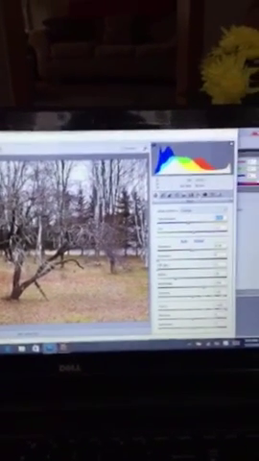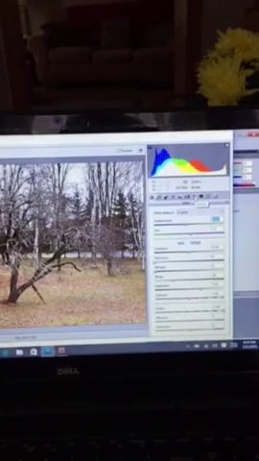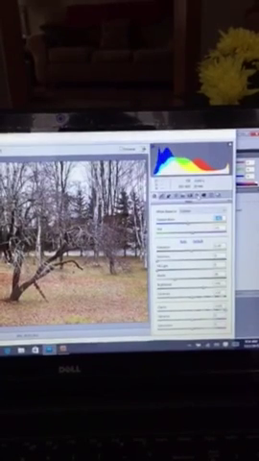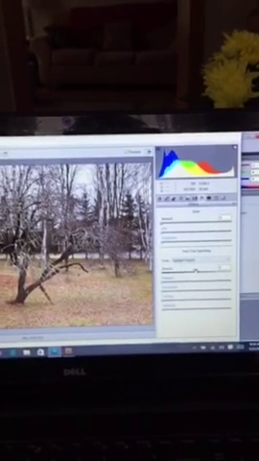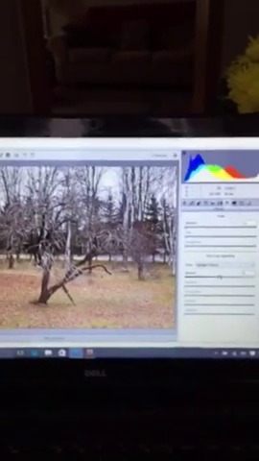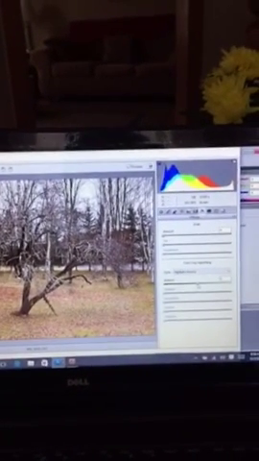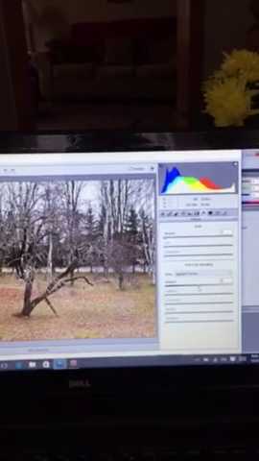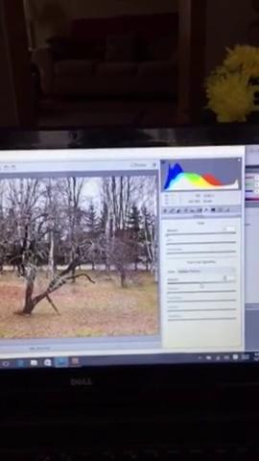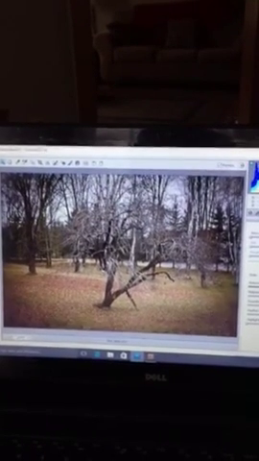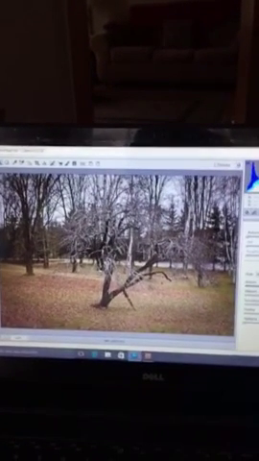So then another thing I use up here a lot is in FX. And this gives you a vignette, which darkens the corners. So once you hit FX, you just go down here to the post-crop vignette. And then to make them darker, you just slide it to the left and that darkens the corners. You can go as much as you want. Probably like that is good.